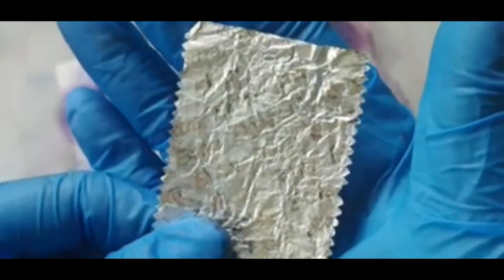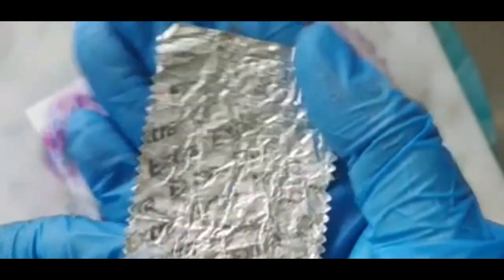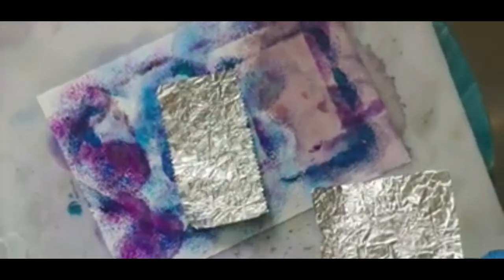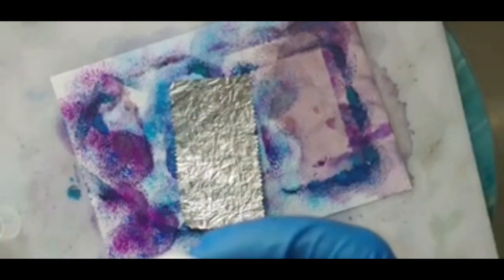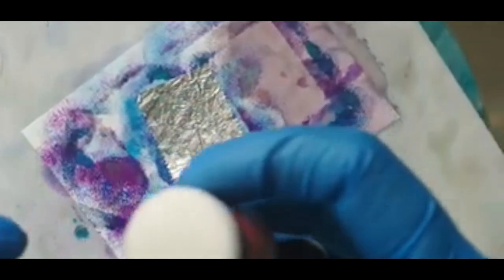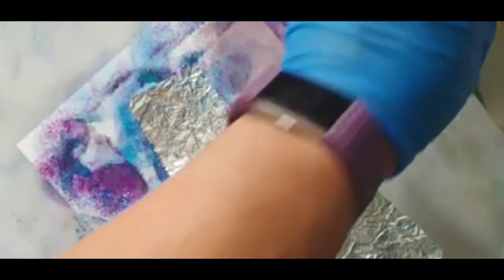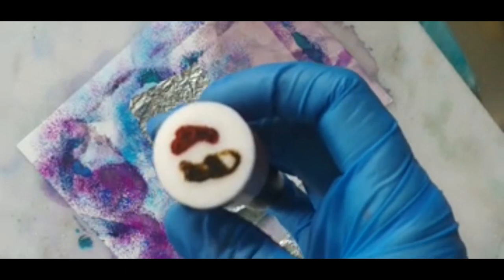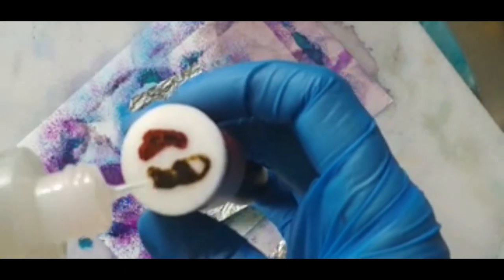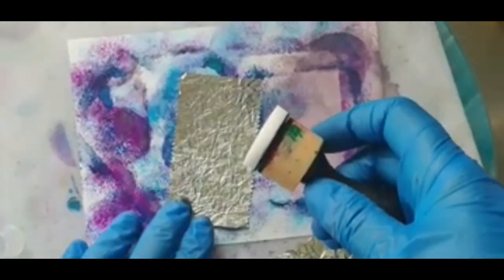Now I'm going to go on to the silver foil, which is the inside of the Easter candy and also the gum wrapper, not the paper side. You want the tinfoil side. I haven't tried this one yet, but you see the words Extra on there. I'm sure it's going to be no problem to cover that. Now I'm going to take the new pouncing tool to put my lighter colors on.